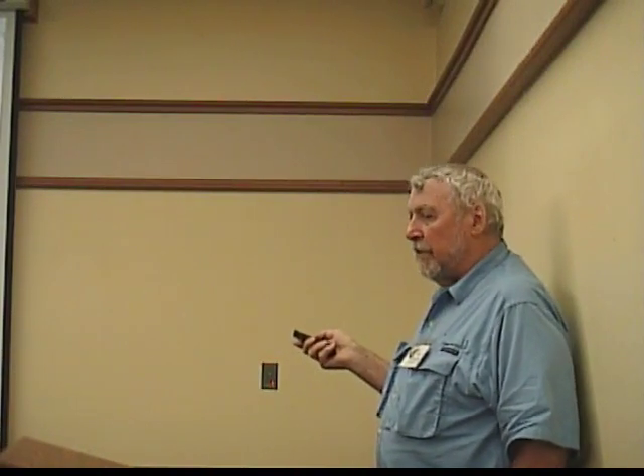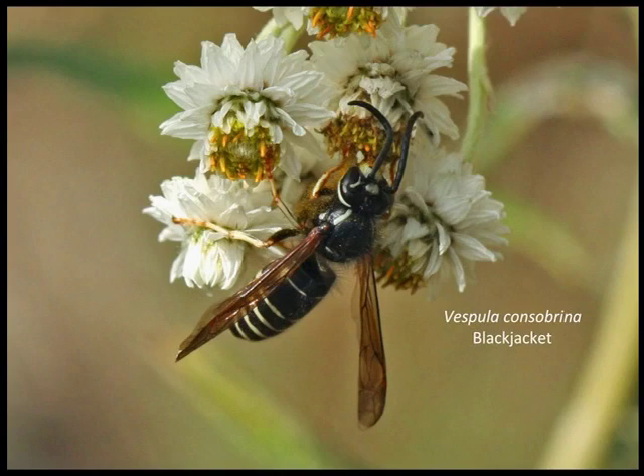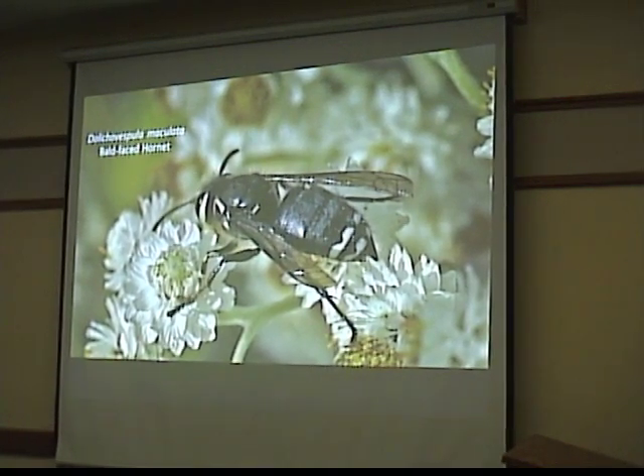As you look through these wet spots, you see many of them and you're just surprised at the variety. Here's a different Yellow Jacket — the Prairie Yellow Jacket. You probably didn't take very close notice before, but this is a completely different pattern. This is a Black Jacket — a Yellow Jacket called a Black Jacket — it's the same genus. And you notice some of these are on flowers and some are on mud. This is the Bald-faced Hornet that you've heard about a lot — it's got white on the rear of its abdomen and white on its face.